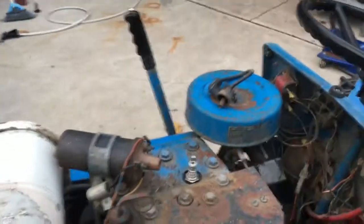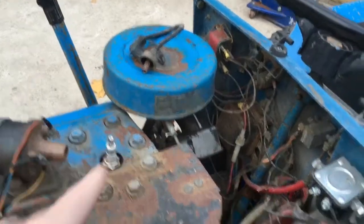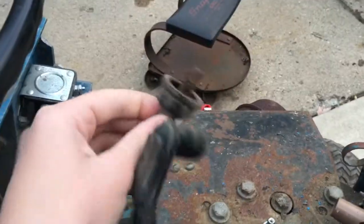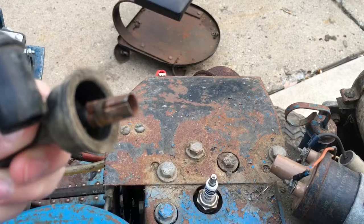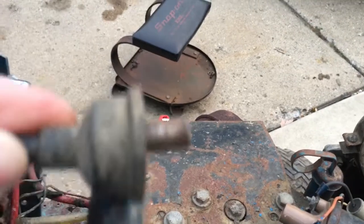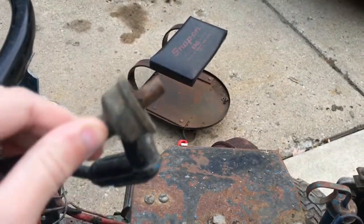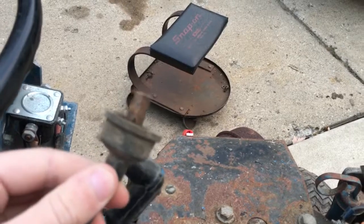Oh my God, it's a bird — sorry, those two birds just came out and over. Anyway, I placed the coil. I showed you guys it turned over. So now what I will go and do is clean the spark plug wire up. The camera is not focusing, guys. I'm sorry — oh, camera problems. Anyway, you can see all the rust on there. I'll go clean this up and I'll see you guys when I'm done.